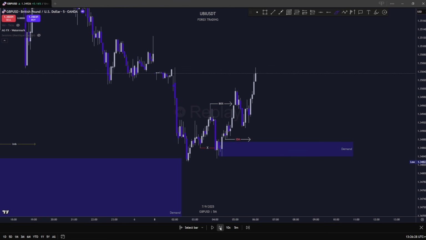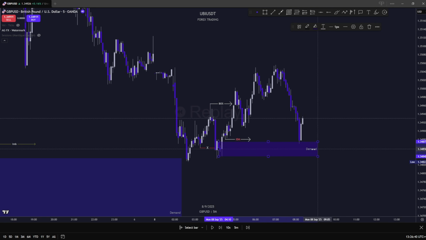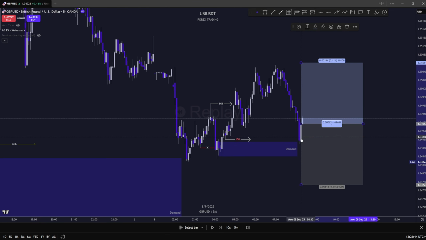So let's wait. We have nice moments. Now, many traders will start to buy from here, okay, but this is liquidity. So many traders are executing buys. Now we have nice confirmation, nice mitigation, and nice rejection upside. So once I see this beautiful engulfing bullish candle, it means that this demand held. Okay, it did not fail. And now I will open positions, and my stop loss will be right here.